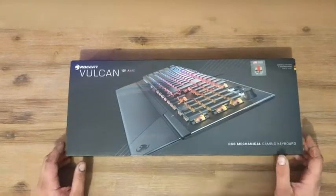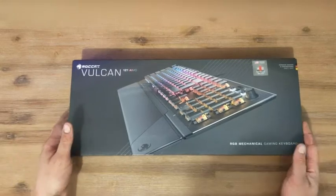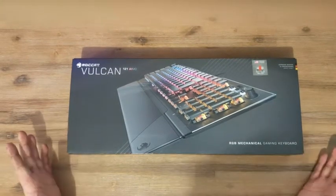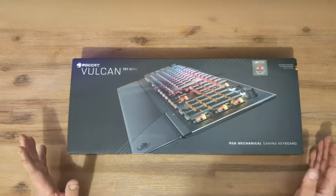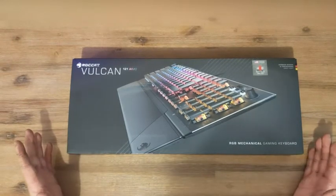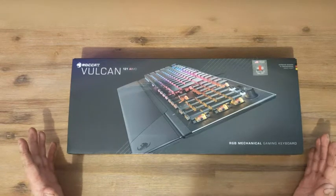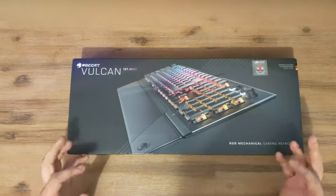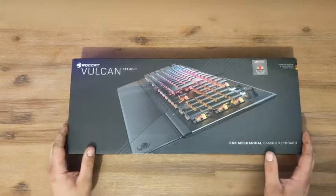And welcome to Tyler's Reviews, where we have today the beautiful Vulcan 121 Aimo under review, including the special feature of the unboxing. So I've been waiting some time for this keyboard to show up. It's been highly anticipated. I have been very, very excited to open this one.